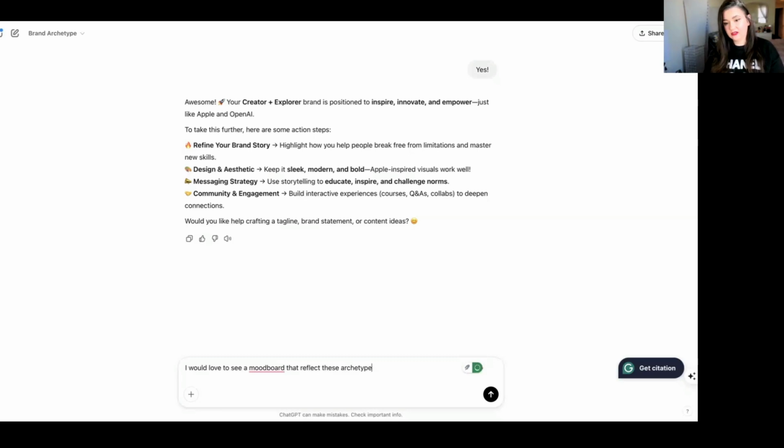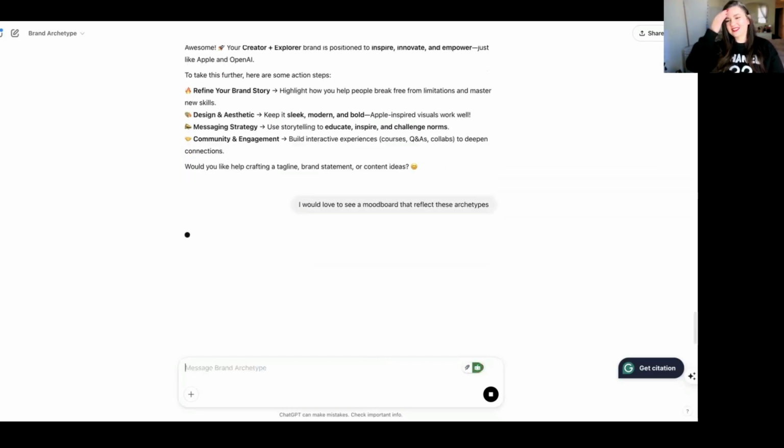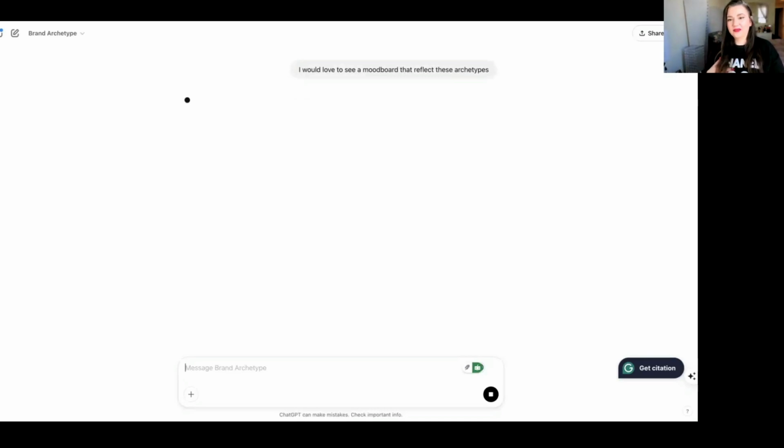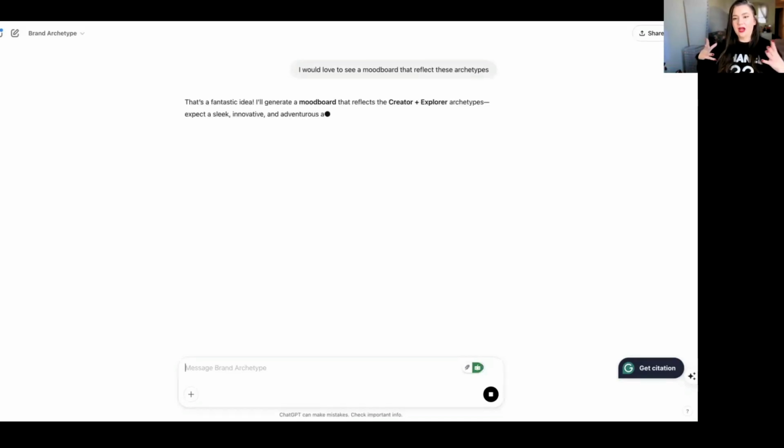And basically, mood boards is a whole other class, but what this will effectively do is use DALL-E to give you a mood board, which is basically a series of images, kind of a vibe of what it thinks, based on what you've given it, would work for your brand, whether it's colors, images, typography. And again, we can really deep dive into that in another class, but just showing you what this can do and why this is relevant.